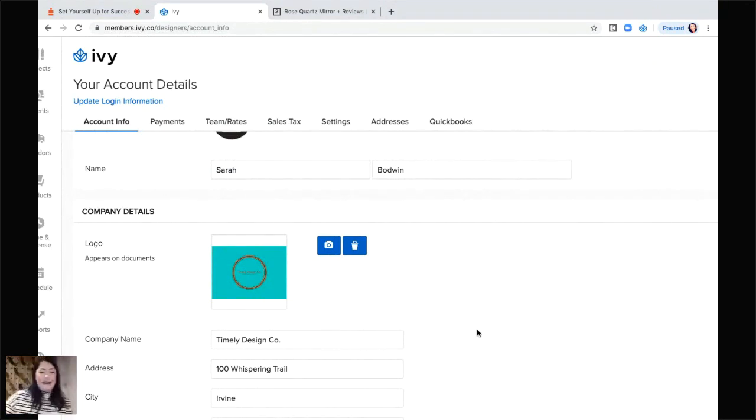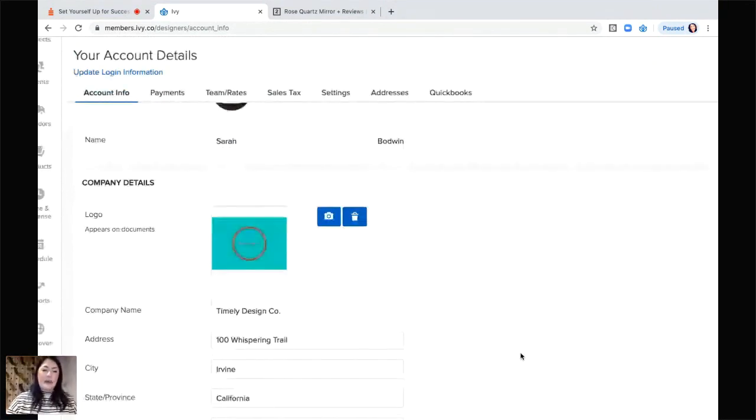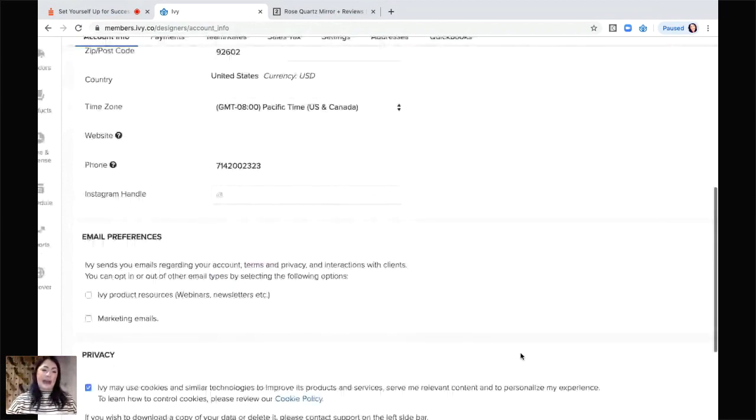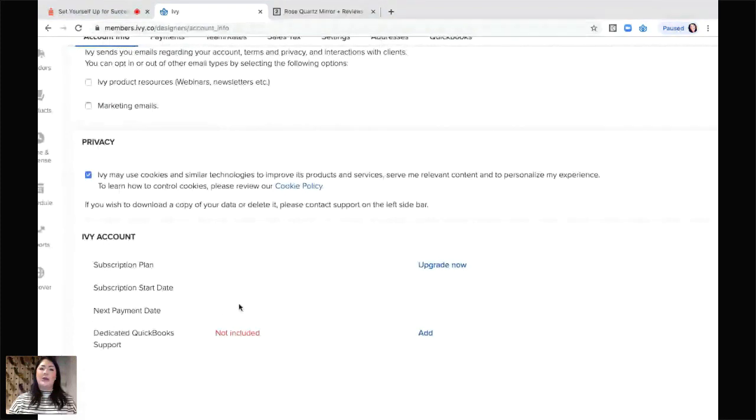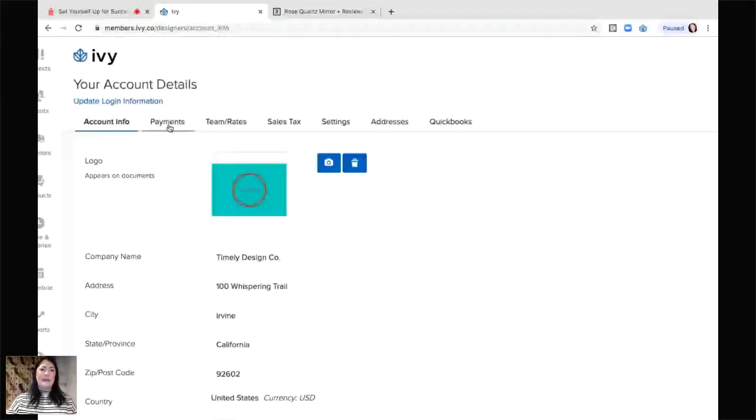Put that information in there. And one last thing I want to also talk about here on this particular page: if you have any questions about your subscription, maybe you want to know when your billing cycle is, where you are in regards to your project allotment, you can see that all right down here. So just a good tip for you guys. Let's move on to our next tab.